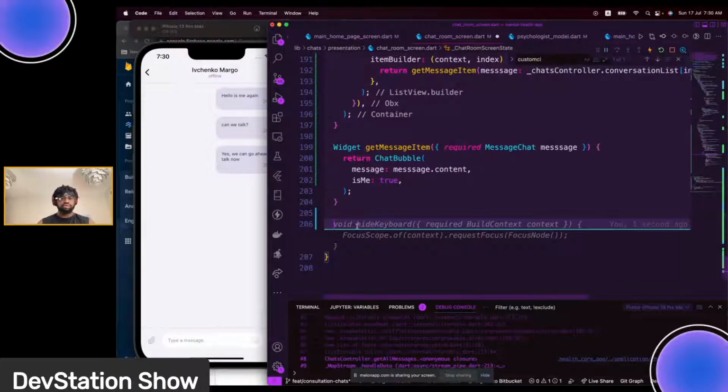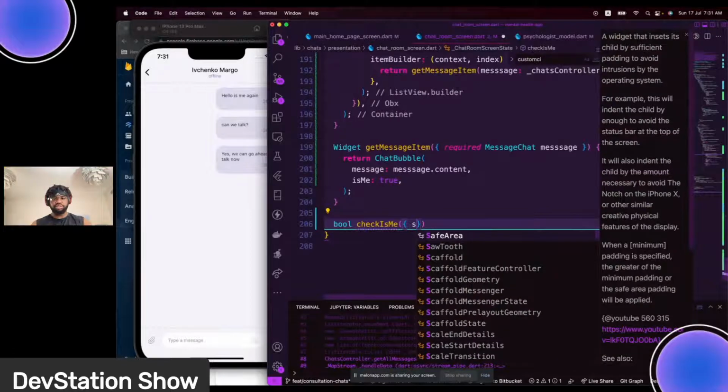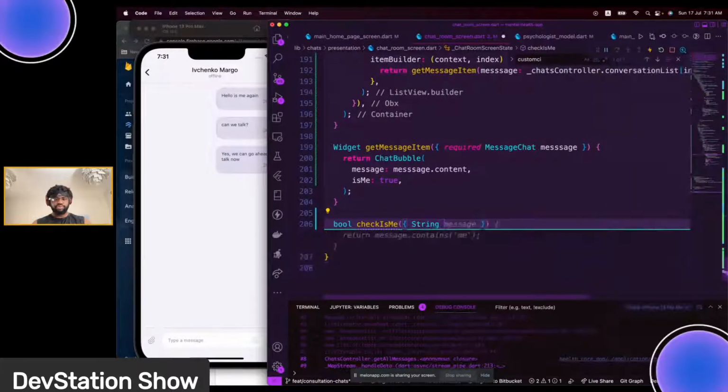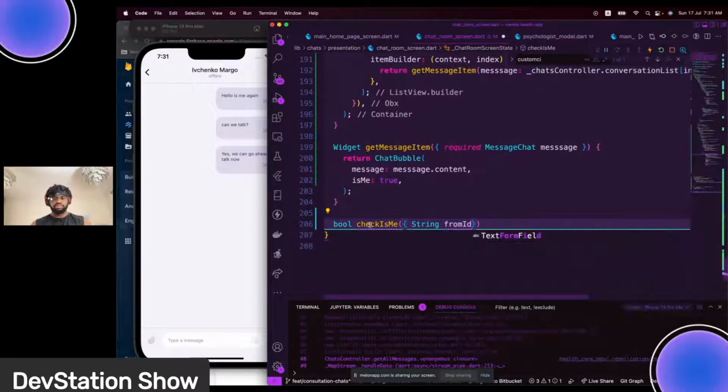So I'm going to create a function. I'm going to return a boolean, and it's going to be called check is me. We need a string ID to be passed. Call that from ID, which should be required so that we will be able to fix this error.